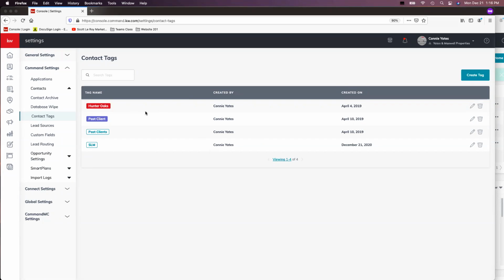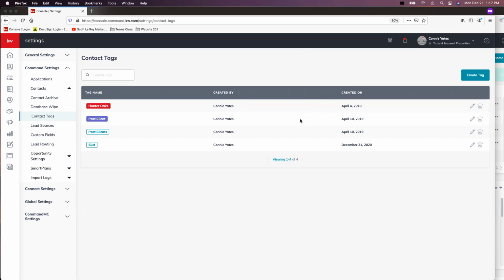And what this does is if you have, say, 5 agents on your team and you have agents that are maybe adding contacts into that team database, they now have access to utilize these team tags, which is great. It's just, again, another way to keep your database organized. You will not lose access to your personal tags, so don't panic. If you already have your contacts added to your database, you will not lose access to anything. However, by adding a team tag, you'll have access to actually add that team tag to your team database.